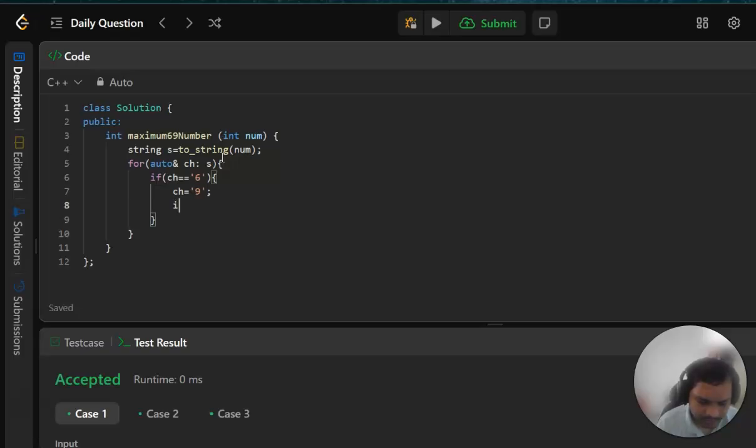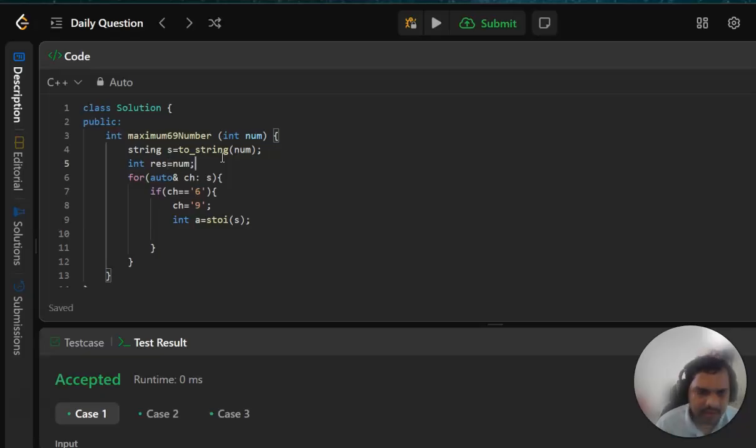Then we will create a number a, which is the string to integer of s. Once we do string to integer, we have to compare whether it is the maximum or not. Before that, we set result equal to num.